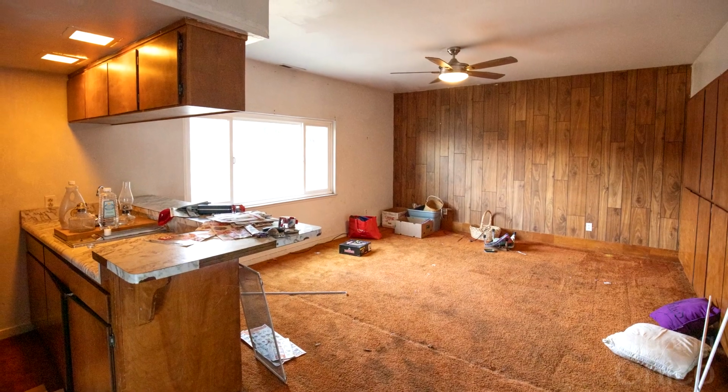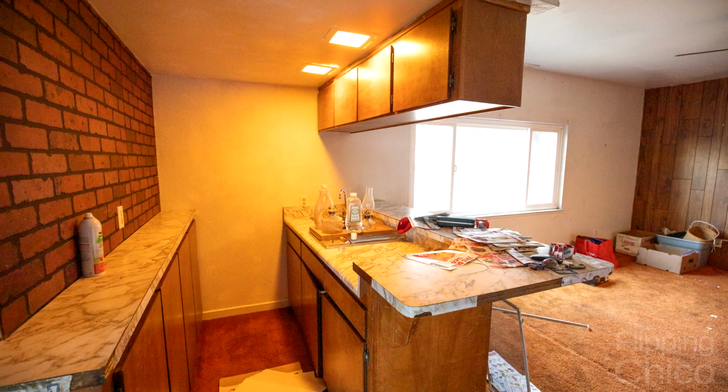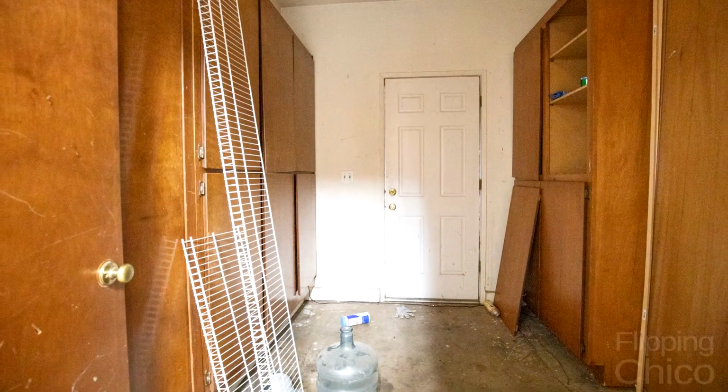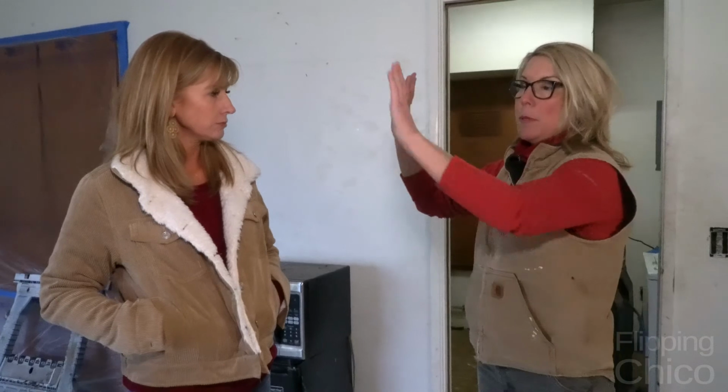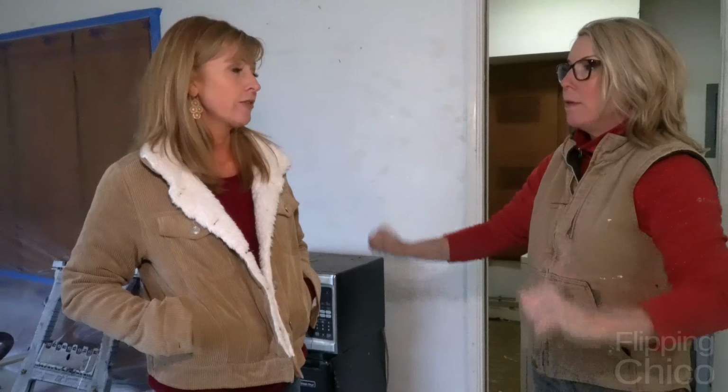Okay, so this is off the entry. This was a garage at one time, and then somebody converted it. Yes, back in the 70s, they converted this into a rumpus room. There was a wet bar over here. They've got a laundry room and storage. The extra square footage is great, but we want to make it a little bit more functional. So we're going to partition this off to make it a fourth bedroom. It'll be a little office den here, and then we'll be putting a wall in and making that a fourth bedroom, an office, or a guest room. Everybody needs a fourth bedroom.